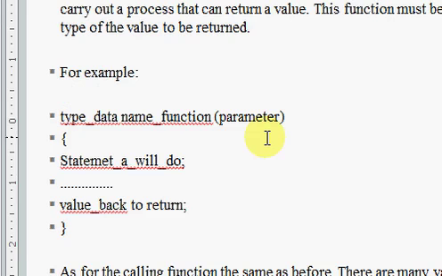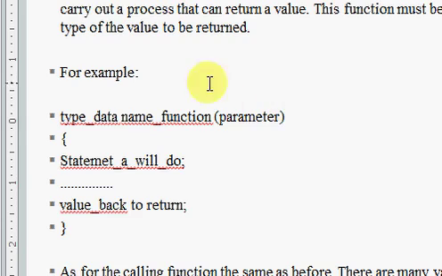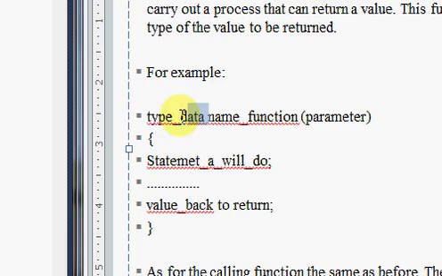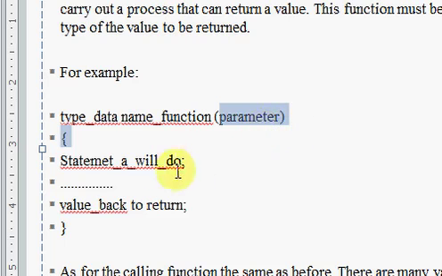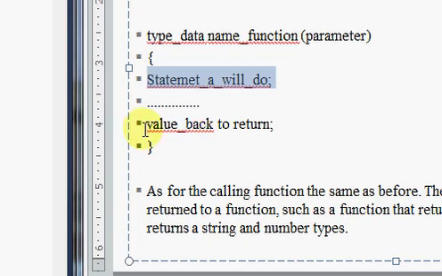For example: data type, name function, parameter. This is a data type. This is a name function and parameter. And in the statement we write inside the curly brackets of a function, we use return value 1.